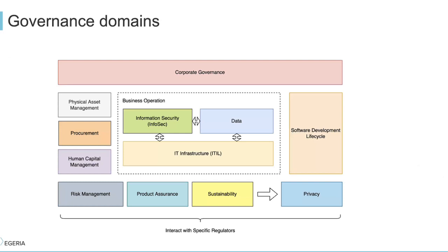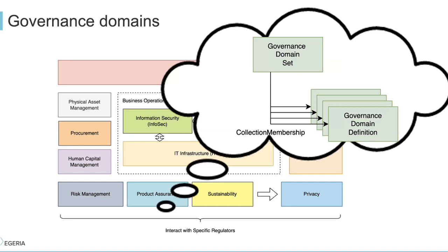This picture here is just really trying to show all the different people who would say that they owned one of these boxes. They are actually governance leaders in a different focus area, but much of what they're doing is very, very similar. And so Egeria has a common model for a governance role, or what we call a governance domain. And we're able to capture the policies, the definition, how these governance people are working in a common way, and then label it using a governance domain definition that identifies the domain. But then it's possible to show what the common concerns are and how they are linked together.